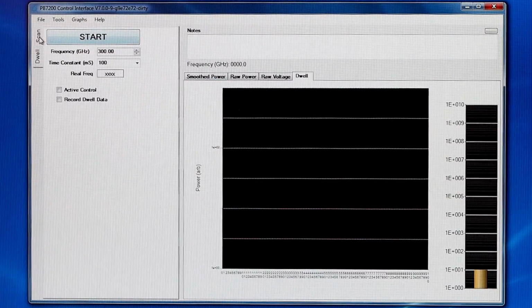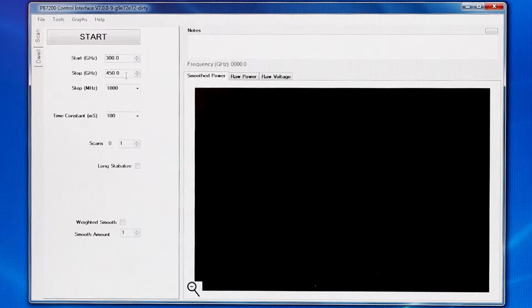But for scanning, you have the start frequency, the stop frequency, and these will be controlled by the limits of the system, so you can never get these wrong. The limits, for instance, on this system, if I try and set 50 gigahertz, this system has a 200 gigahertz lower frequency.